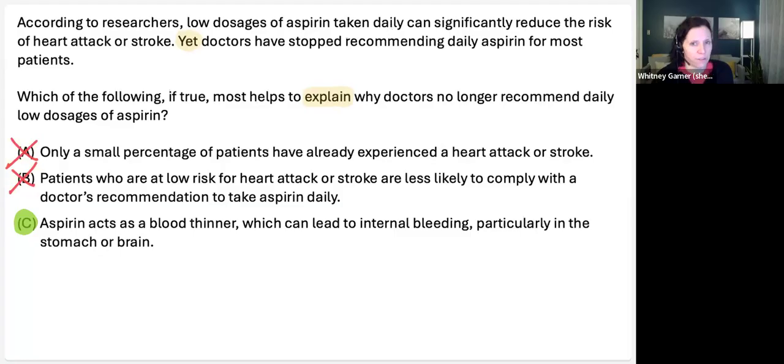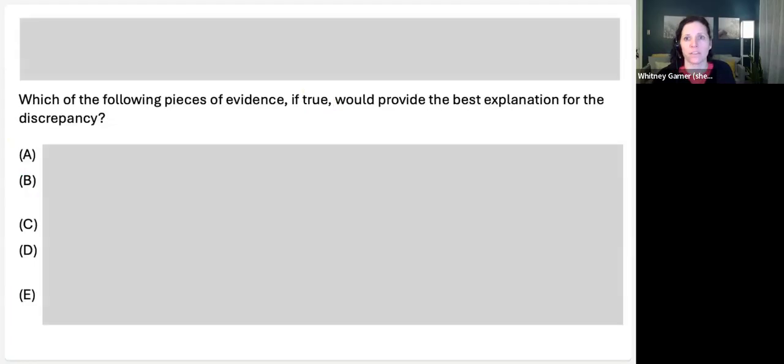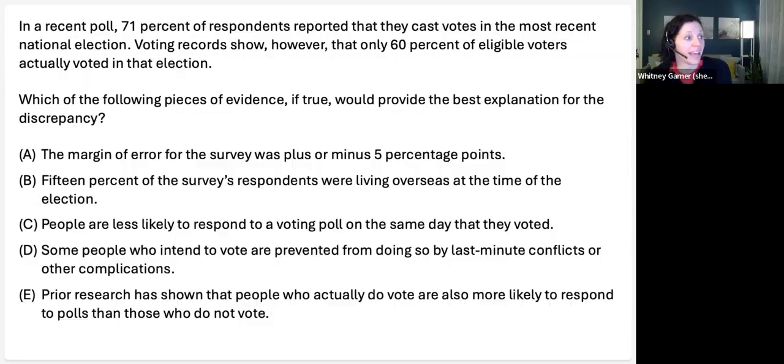Okay. All right. How are we feeling with this concept of a discrepancy? 1 being the least comfortable, 5 being the most comfortable, because we're going to get a full example. Cool. I love it. All right. So I'm going to give you this question as a whole from the start. But again, I'm going to give you a moment with the argument first, the question itself first. And then here you are, your argument, and this time your 5 answer choices. Enjoy.